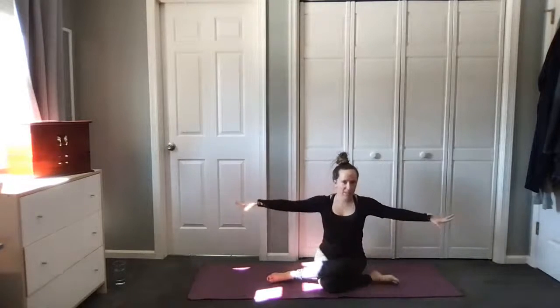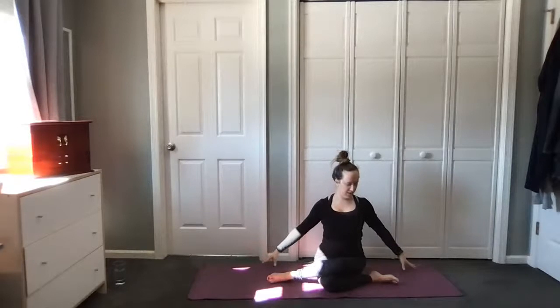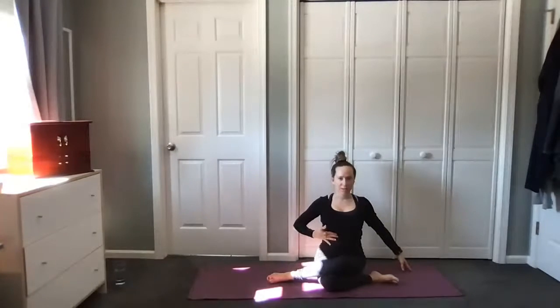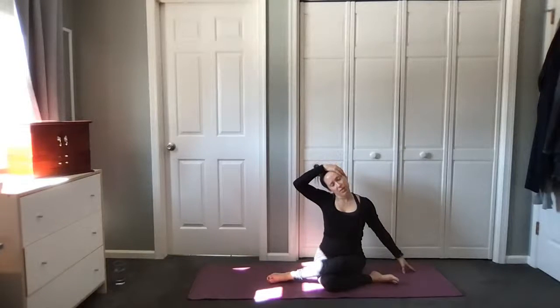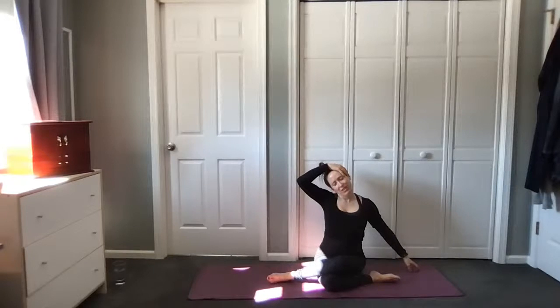And slightly different this time, arms again, let's teepee them out as wide as can be. Ribs gently hug in. Let your head come to your right. And then take your right hand and rest it on top without adding pressure. It's simply just the weight of your hand. And then your left hand, yeah, you can switch sides, doesn't matter which one. Just wiggle your left fingers out a little farther, or you can even play with rising and lowering your left arm. Just allow your neck to get that stretch there.